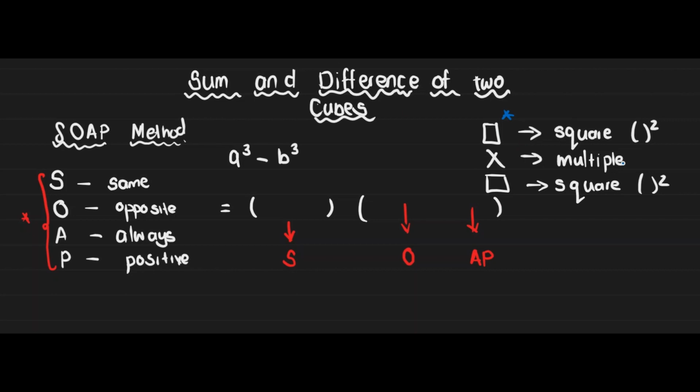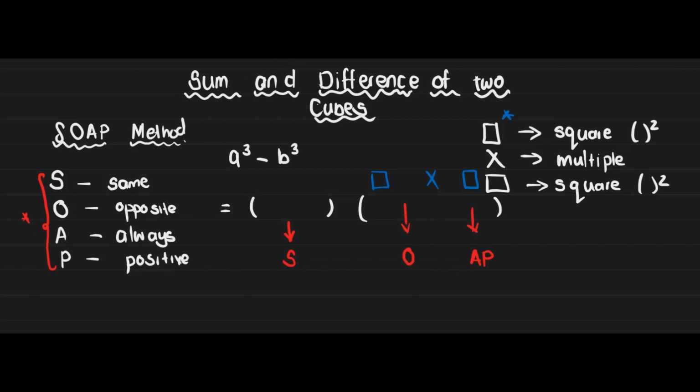Then the blue one is going to represent the variables. So the first one needs to be exactly the same. So we're just going to drop this one here. The first one has to be squared, the last one needs to be squared, and the middle one needs to be multiplied, right? So the first thing that you need to do is find what the cube root of whatever number they give you is, when you substitute.